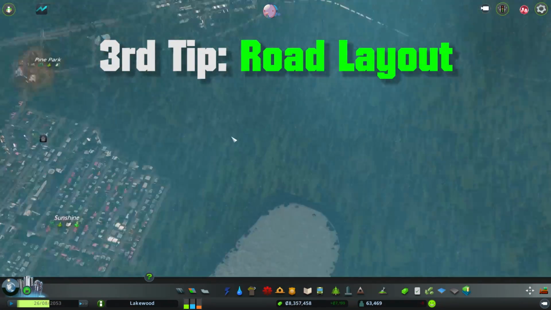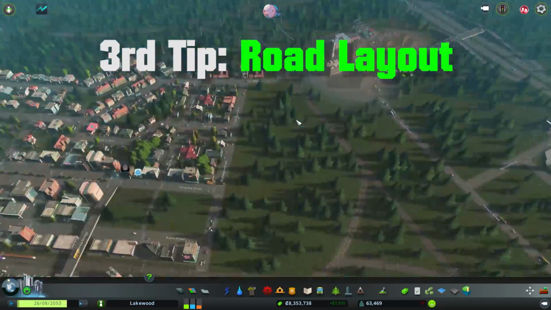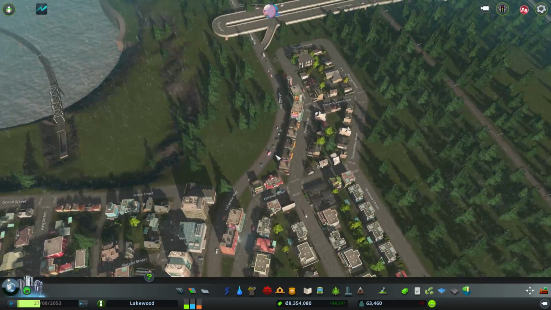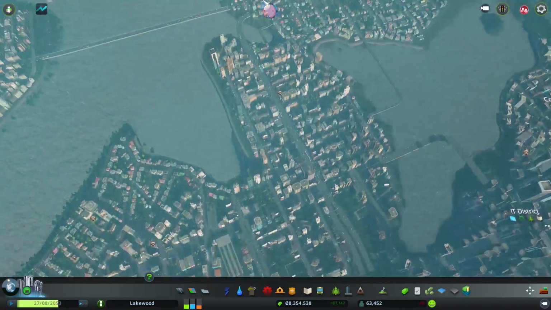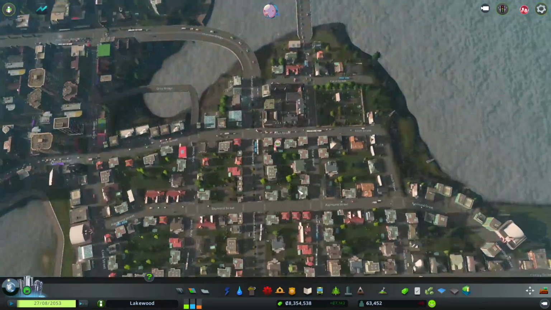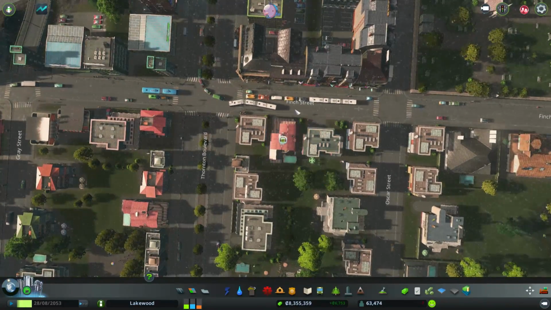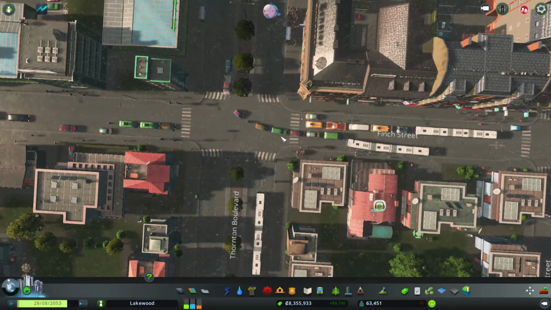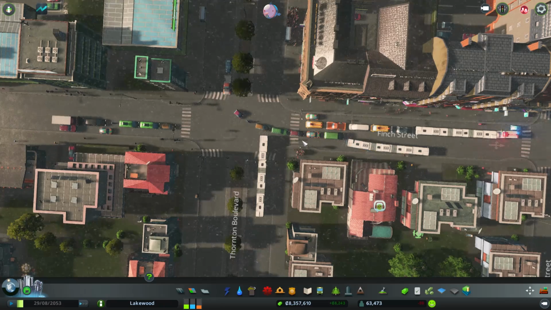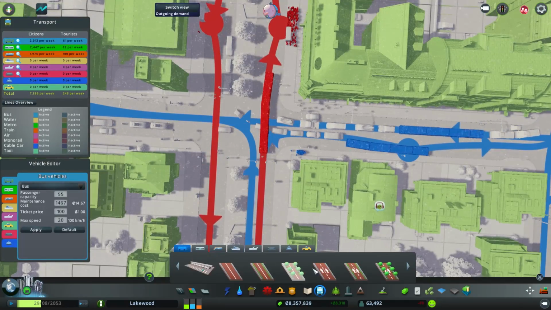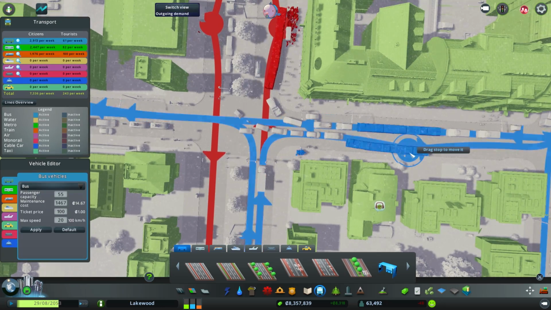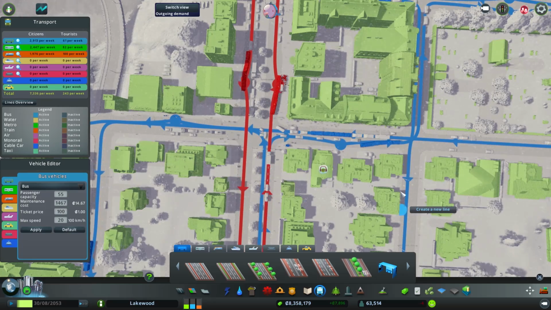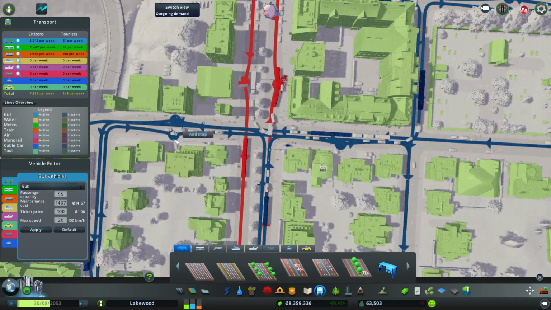The third tip is road layouts. Road layout is one of the main reasons why traffic becomes a nightmare. I mean, I'm no expert, and in fact I've made my share of mistakes, but some things are kind of easy to understand. Like, if you're doing a four-way crossing, you understand that it can be a traffic problem. And if you build them close to each other, it will become even worse. So avoid that if possible, and also avoid placing bus stops near those crossings. Like always, try to imagine how it would work in real life and then try to mimic it in the game.